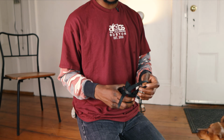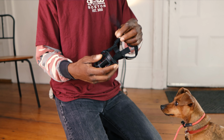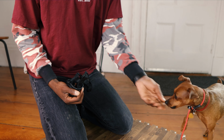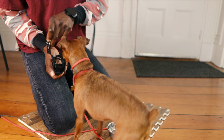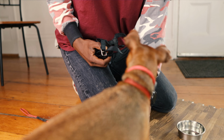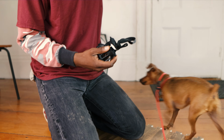So the next thing we have to teach Itty-bit is that she's able to eat food and drink water while wearing the muzzle, right? So that way she knows she could be completely comfortable in it. So I have nothing in the muzzle right now. I put it like this. She puts her head in. Excellent. She'll get food for that. I could see that I still need to do a little bit more work with her with no food. Yes, good girl. I need to do a little bit more work with her with no food in the muzzle, so that way she'll put her head in there and rest in there. But we're at a pretty good spot to move on.